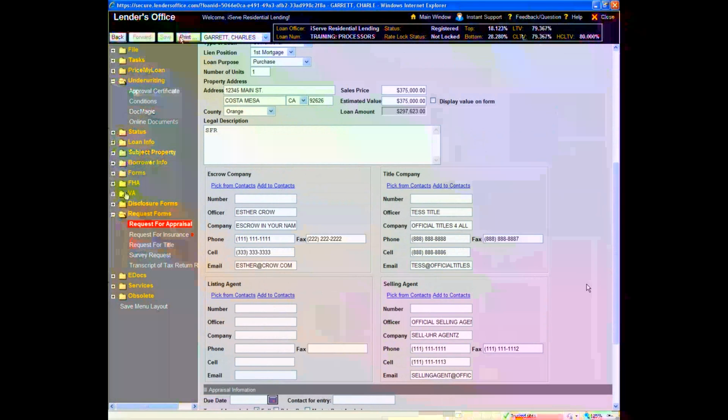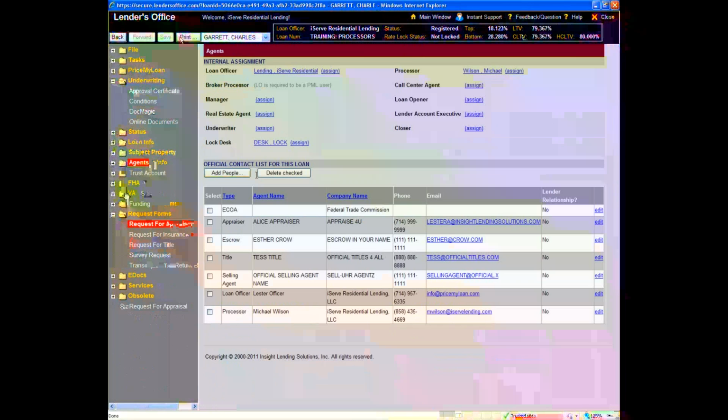One thing that's neat I do want to show you here is that for each of these different companies or third-party services that you want to add onto the file, you can just type the information here, but I do recommend putting it onto the official contact screen. So if I go here to the agents area again, I can click on this Add People button.